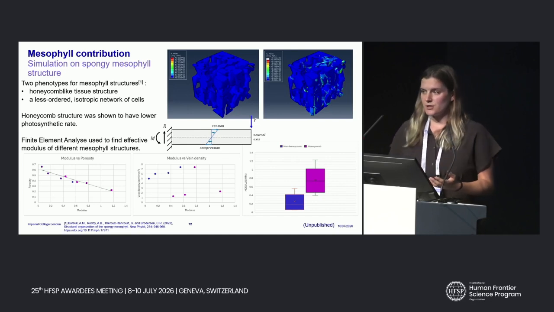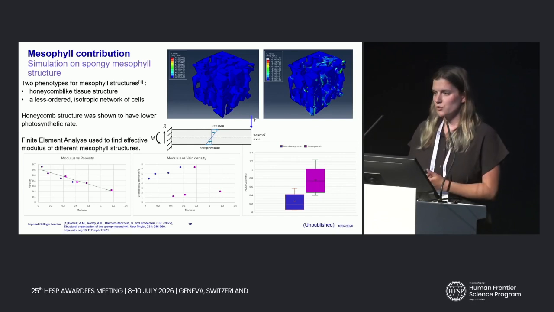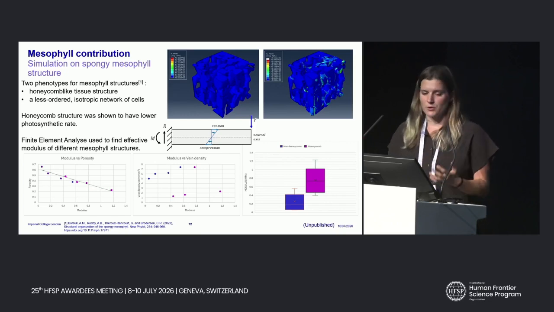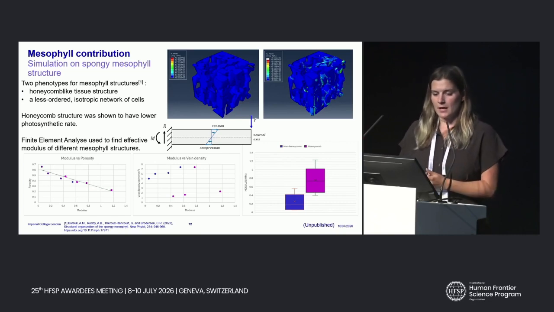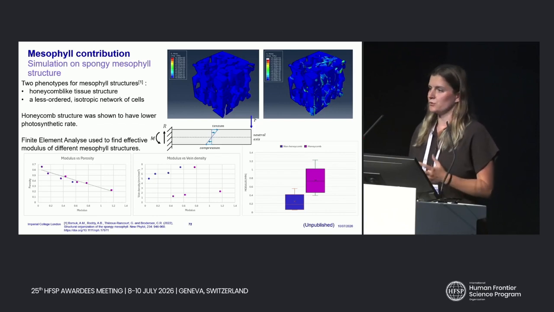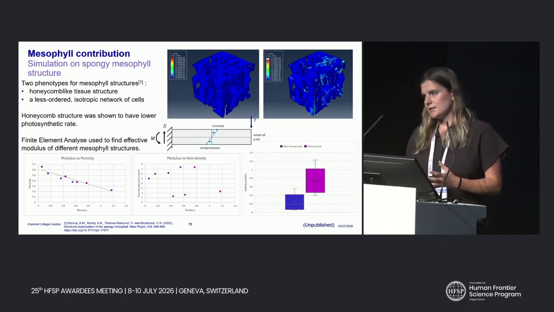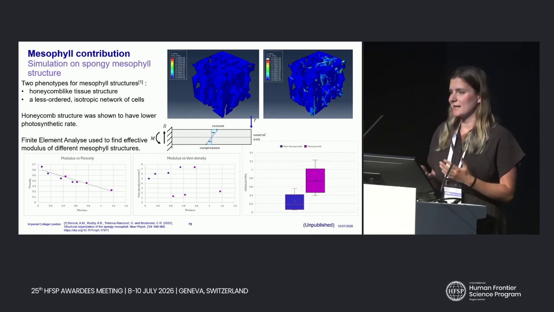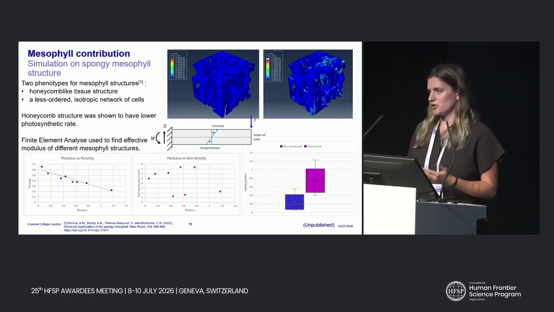In previous research, there have been shown to be two phenotypes, the honeycomb and the random sort of cell structure. And in this research, it also showed that there was a lower photosynthetic rate with the honeycomb. So therefore, we thought that there may be some sort of multifunctional adaptation going on. So with finite element modelling, we took the CT scans and modelled these structures in compression, how it would compress under a cantilever loading that is representative of a real-life situation a leaf would be in.